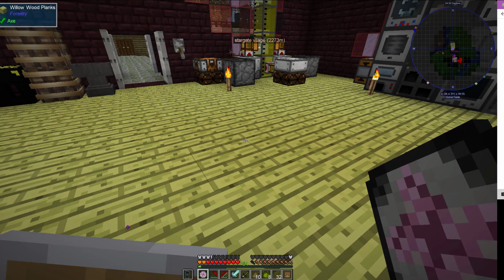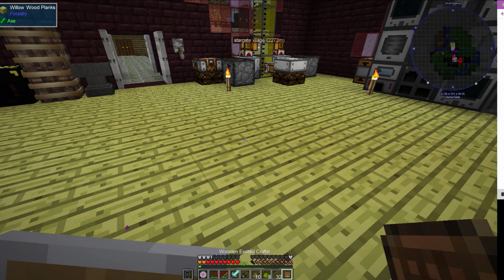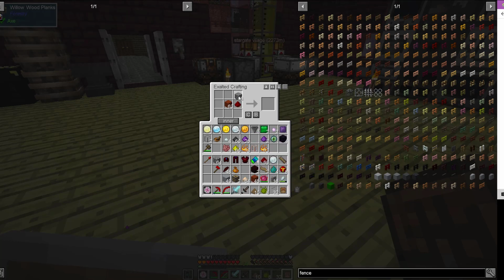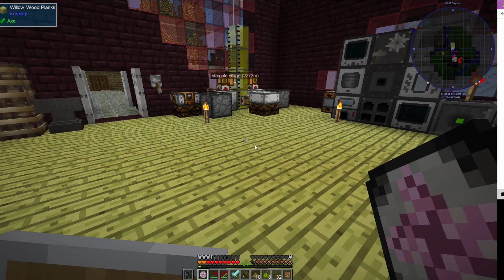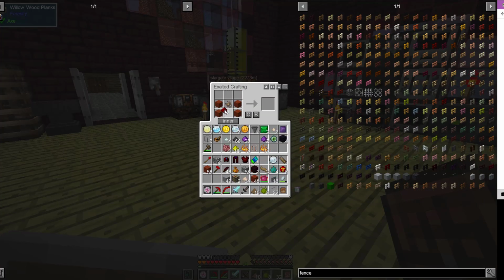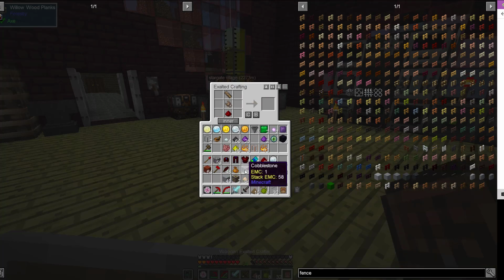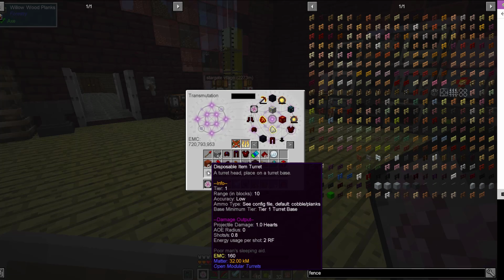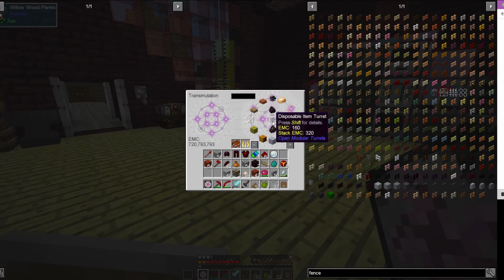Now next is the same thing with redstone. Same exact thing, just with redstone. Middle redstone, cannon at the top. Yeah. Cobblestone, not wood. Disposable turret. Okay. Oh, we need two of them. Yes, we need a second one.